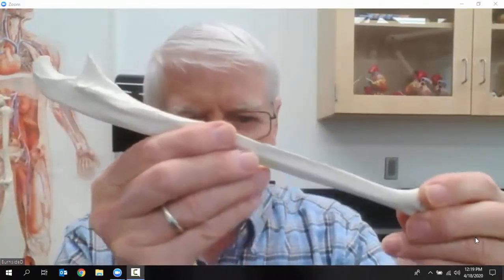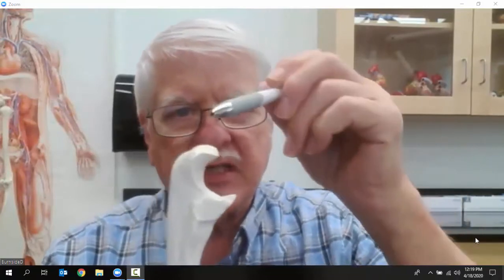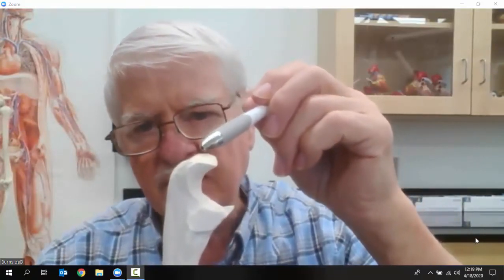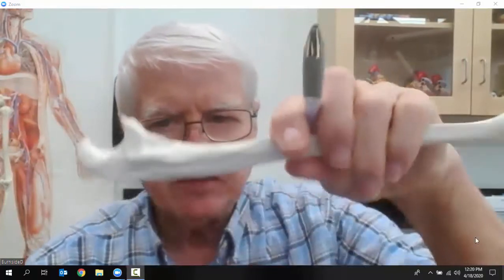So let's take a look at the ulna separately. Now let's take a closer look at the ulna. The ulna is the bone that goes underneath, the bone down here along the bottom side of your arm. And the most fascinating thing of the proximal end is the olecranon process. It sticks out, fits in the olecranon fossa of the distal end of the humerus in the back and forms the elbow joint. This is called the trochlear notch. It gives you that pivoting in that elbow joint.